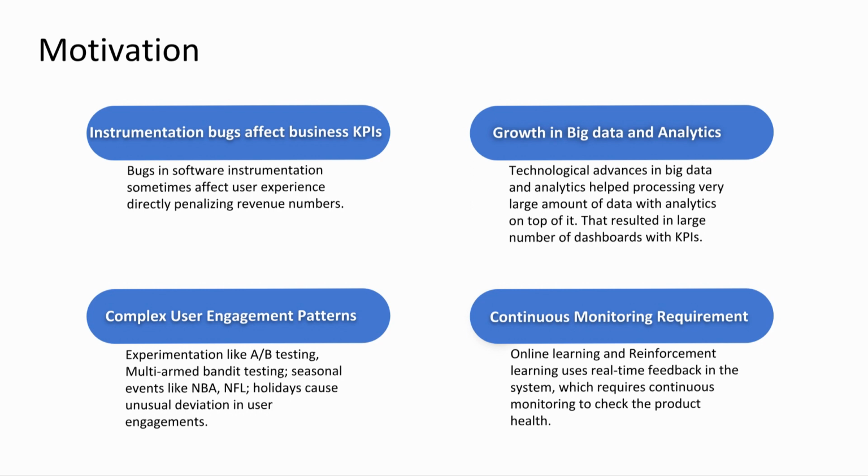We also have a lot of complex user engagement patterns. Nowadays we have a variety of services and sites, and these user behaviors are not trivial to understand. And the final one is a continuous monitoring requirement. These sites are up 24/7, 365 days a year, and we need to ensure that all of our sites and services are performing properly at all times.